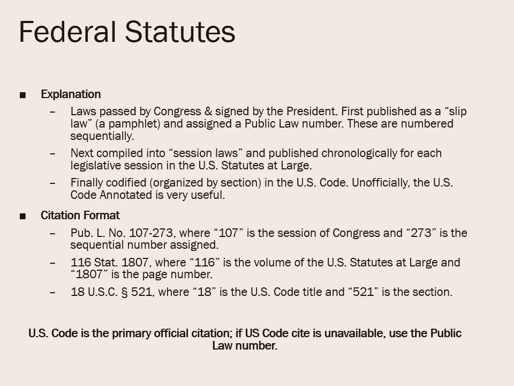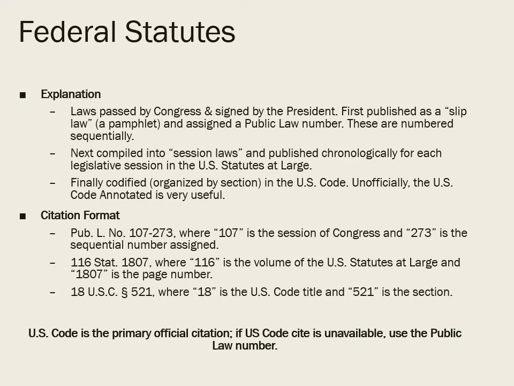What this means is that if you want to read the entirety of a statute as it was written by Congress, you need to read the public law. But if you just need to know how the law impacts your particular agency, the US Code is where you want to look. The US Code and the US Code Annotated, or the USCA, they're identical in terms of title and section, so the wording is going to be the same.